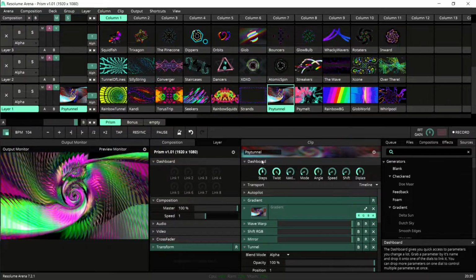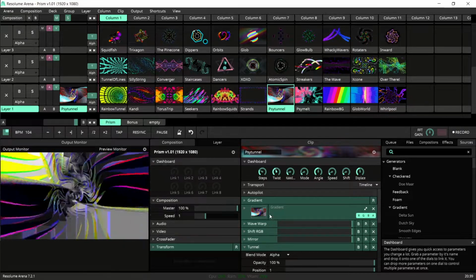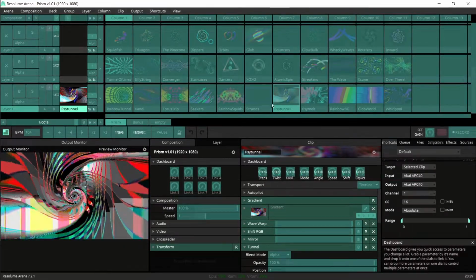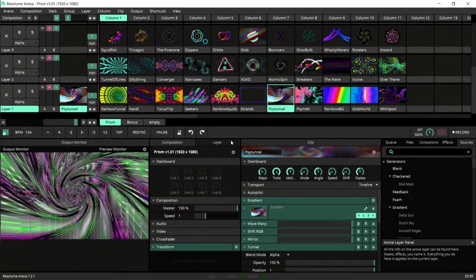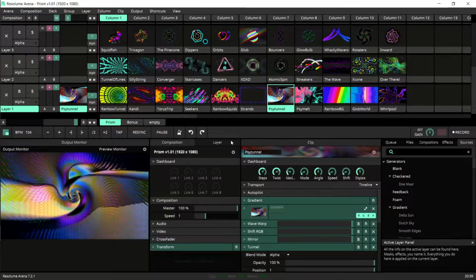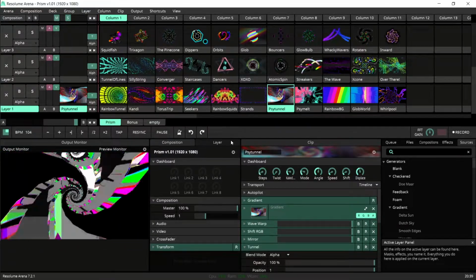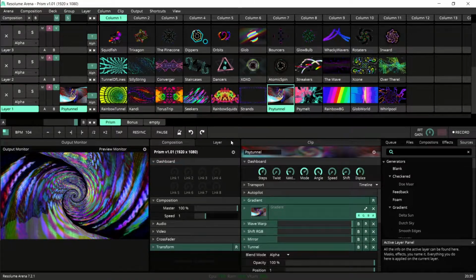Dashboard controls are a feature of Resolume that allows you to control multiple parameters with one value. You can control this by clicking and dragging it left or right, or you can bind it to a controller. In a majority of our Resolume project files, you'll find that every clip has pre-programmed dashboard controls utilizing multiple parameters, envelopes, and range limits for finer user control and visual adaptability.